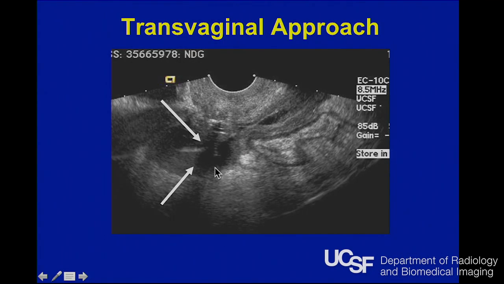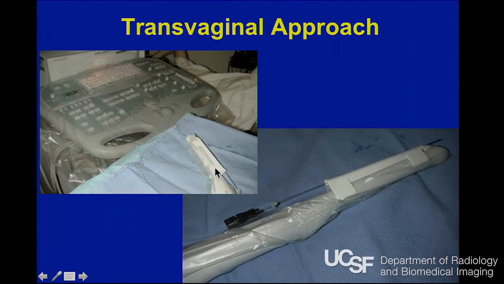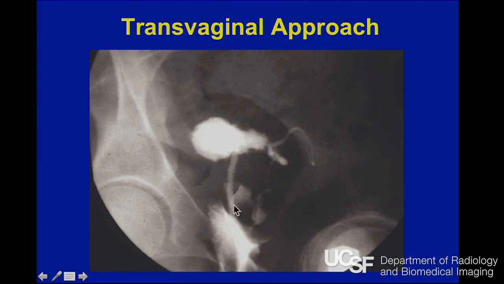If it's too deep, then consider a transvaginal approach. And so here's one setup with a needle guide and a vaginal probe. And here's a fluoroscopic image where the tube is in this abscess cavity, and then you can see opacification of the vaginal wall. So on occasion, you can use a transvaginal approach for TOAs, and that might be reasonable.